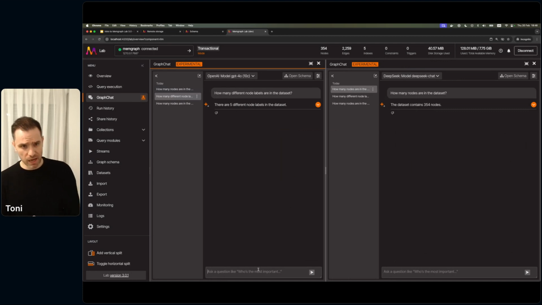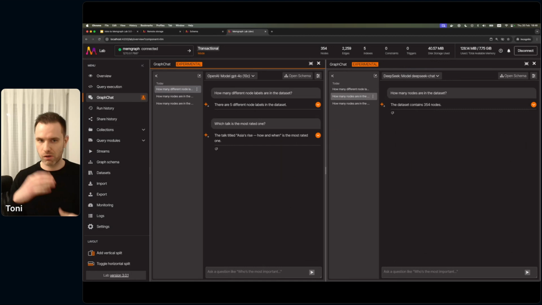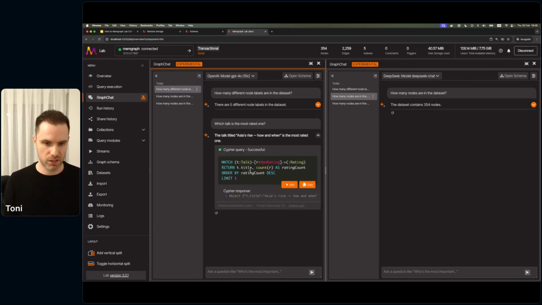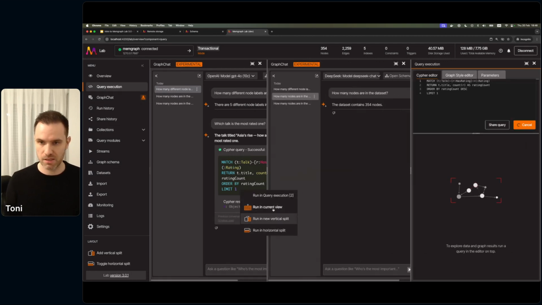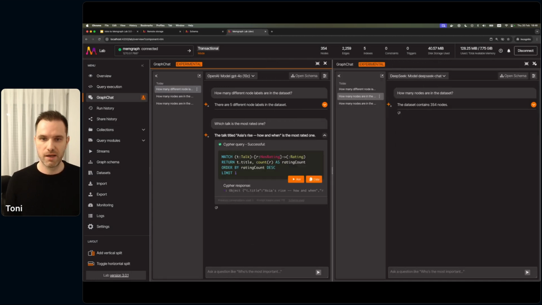And what I also want to show you, you can know which talk is the most rated one. I won't spend too much time on this because you have the community call that was done a month ago, and we were going only through the GraphChat. But right now, you can actually see what's going on in there. You can run that query in some new vertical to see what's going on in there.